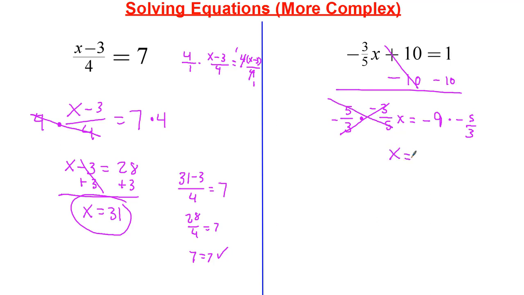So x is going to be equal to... I'm going to do something a little different here. I'm going to put a 1 here, and I'm just going to cross-cancel. You can multiply by 3 if you want and then simplify, but I'm just going to cross-cancel. 3 could go into 3 one time. 3 could go into 9 three times. So we have negative 3 times negative 5 is going to be equal to positive 15, and then we just have a 1 at the bottom.